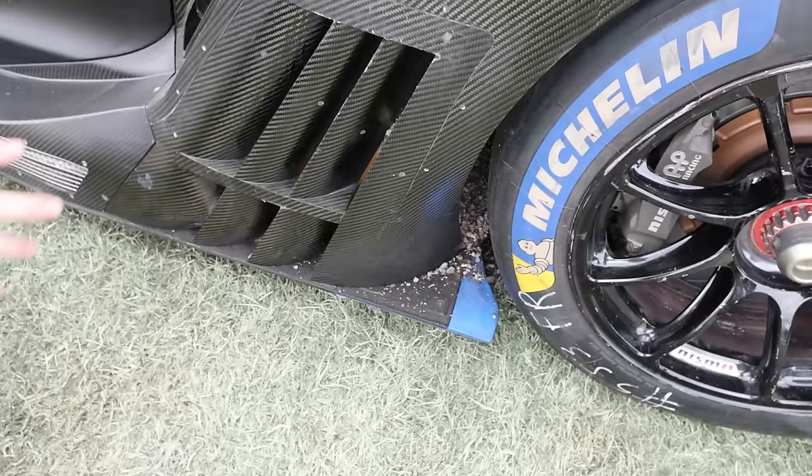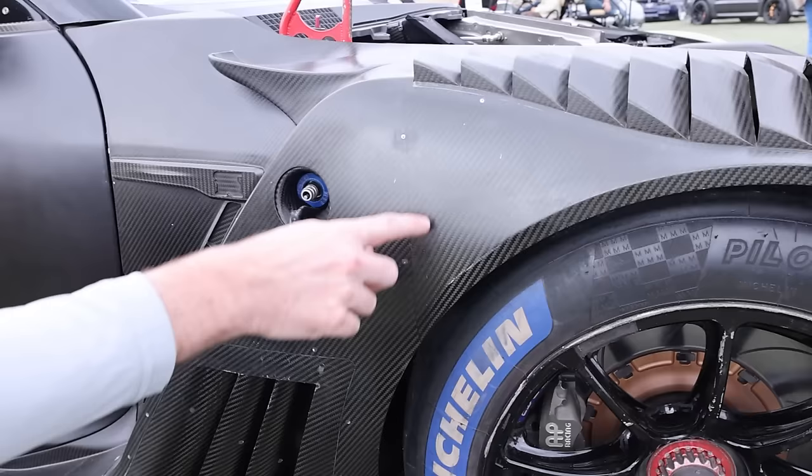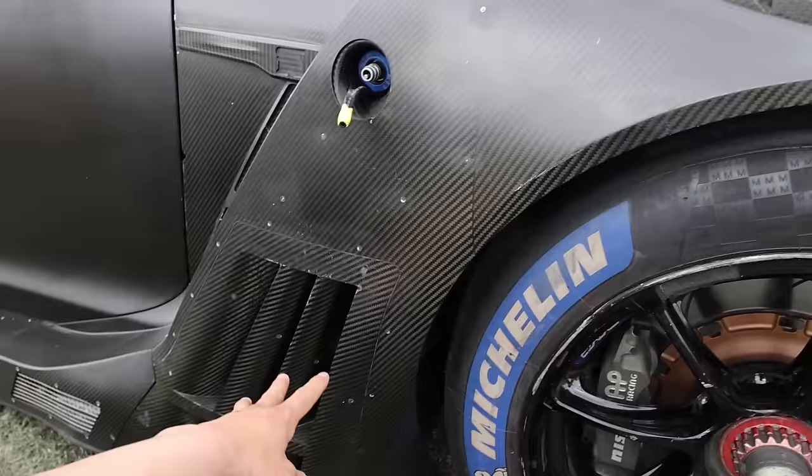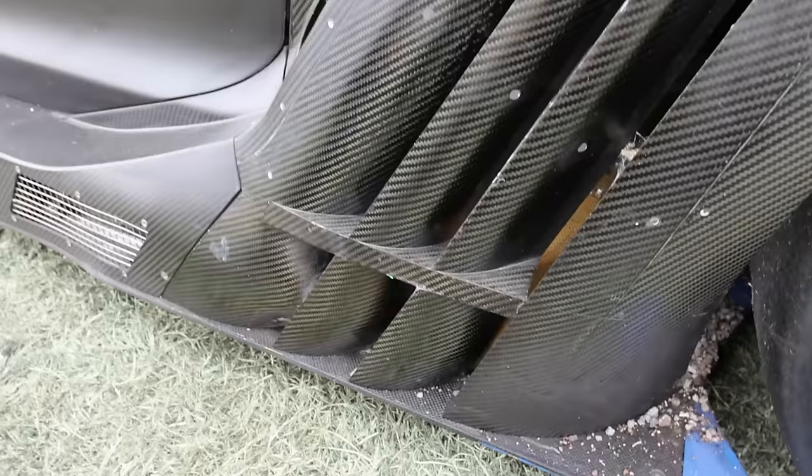I can't believe how intricate this carbon work is. Oh yeah. And if you look, a lot of these pieces, but especially the fender, is several different carbon pieces, right? Yeah. So see these little shaved rivets? It's like that's one piece of carbon, this is one piece of carbon. I'm wondering if it's easier to replace that way. No, it's a manufacturing thing. I think it's easy to manufacture it in several different pieces because this is such a complex design that trying to do all this and put it in an oven would be a little bit more tricky.